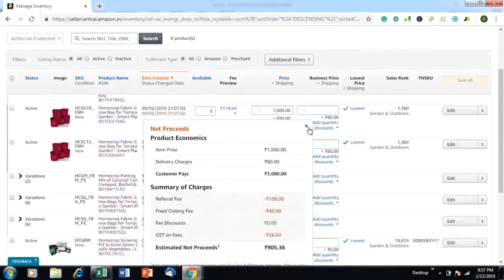I think you know these things, referral fees and all those things. Basically, it displays all the charges and breakups, like how much you'll be paying for each of the things.